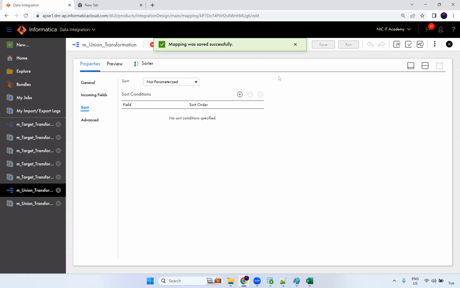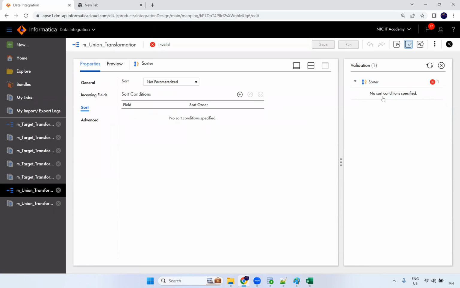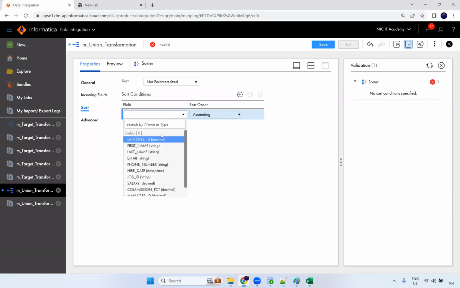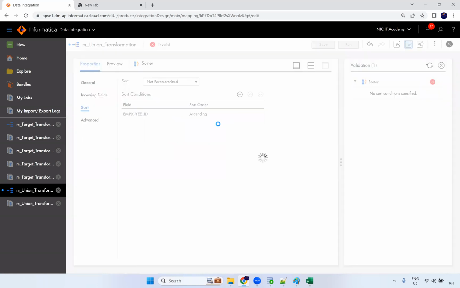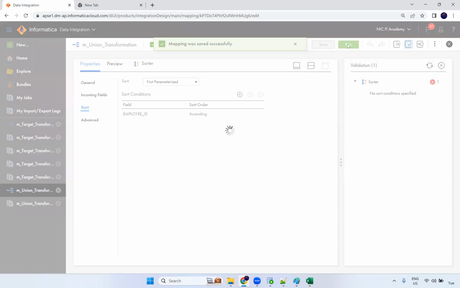So the mapping is invalid, right? If you want to check why it is invalid, you can check here. So: no sort condition specified, right? You have to mention it here. So at least one column we have to make sorting.